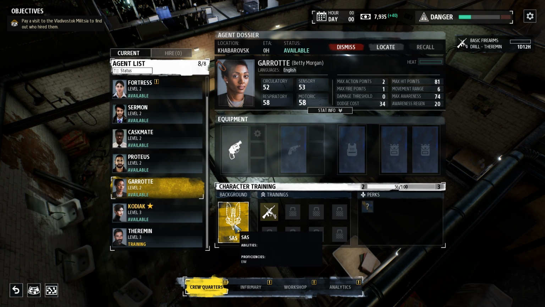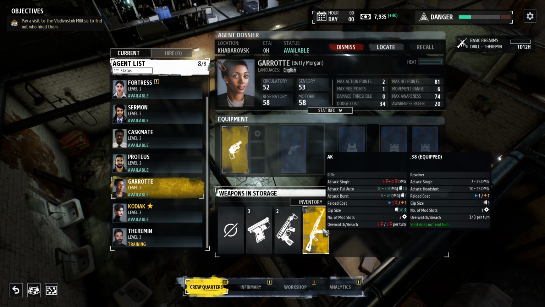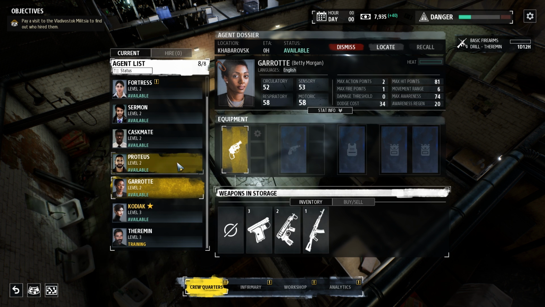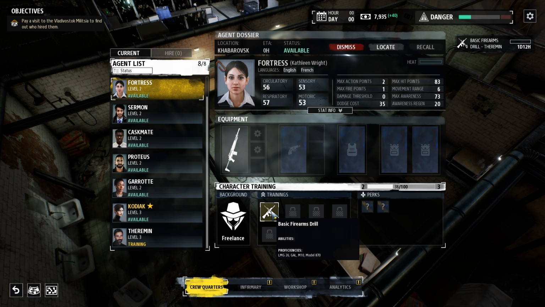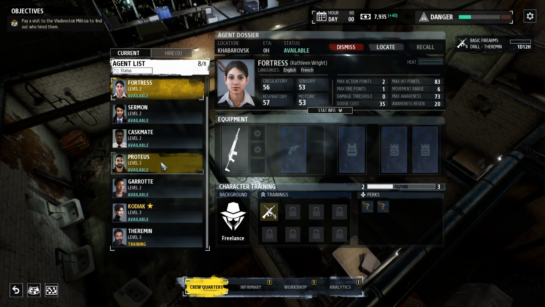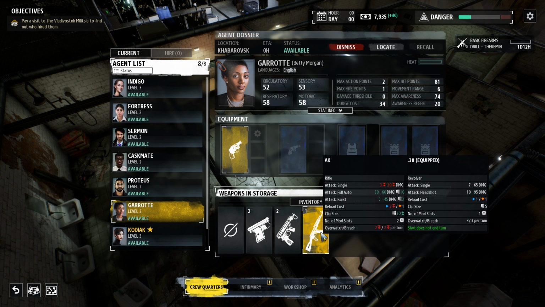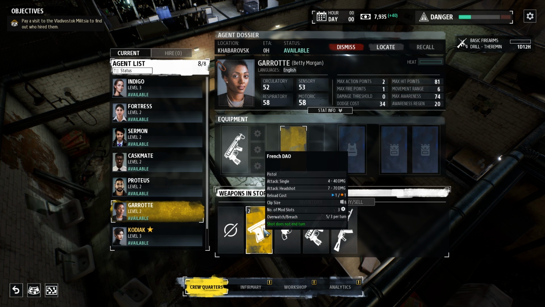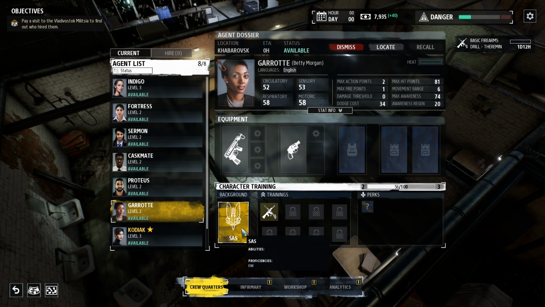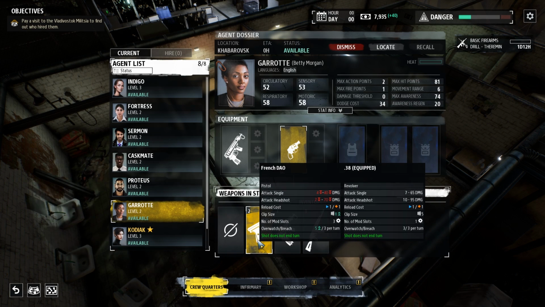What have you got? Ooh, you were SAS. Damn. Oh, 38 isn't terrible. Oh, you came with a BM? Cool. We'll give you a pistol. Let's back up. And Garrett. You get... Yeah, the 38's really nice. Are you proficient with the 38? No. Ah, shame. In which case you get the Dow, because I want to give the 38 to some of my leveled up people.